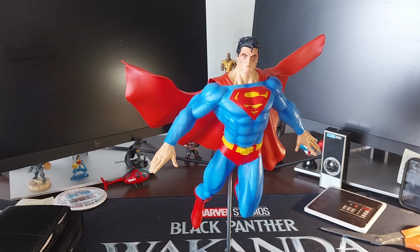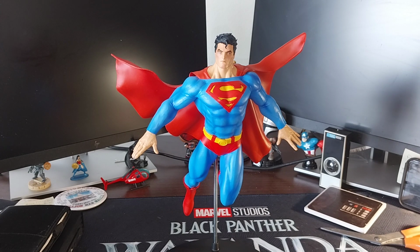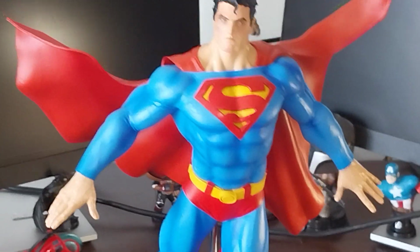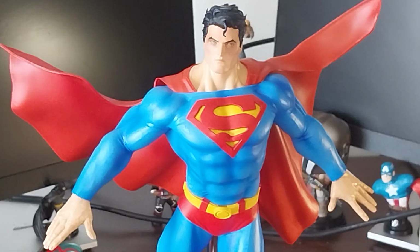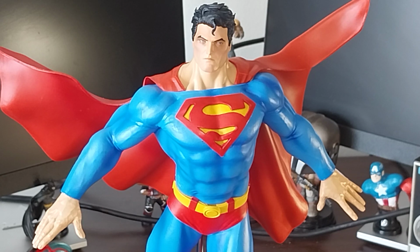Now, let's just review it real quick. What do I think of it? Honestly, and let's just do a close-up shot of the face. Okay, lift the camera up a tad. I think the face sculpt is okay. I'm not really that crazy about the head sculpt. It looks almost like he's mad. And there's something about the eyes, that looks like he has raccoon eyes, like some kind of eyeshadow around his eyes. But I'm not complaining too much.